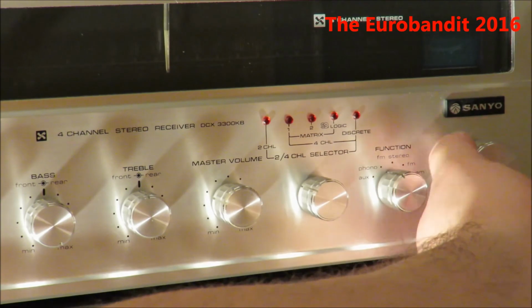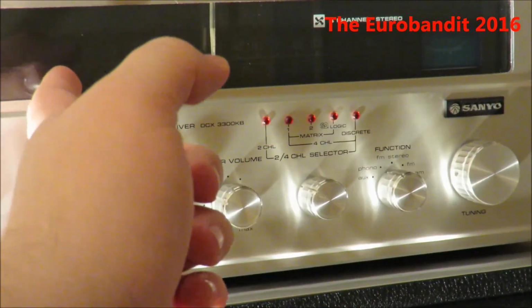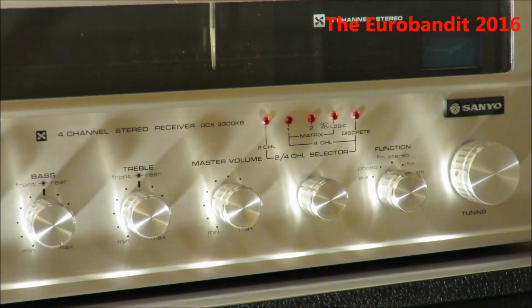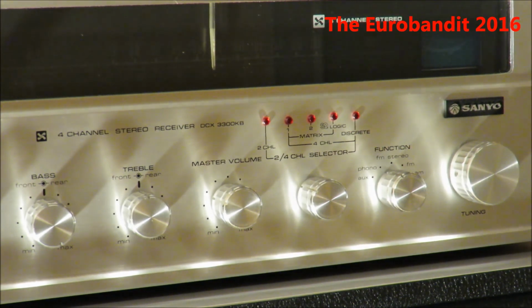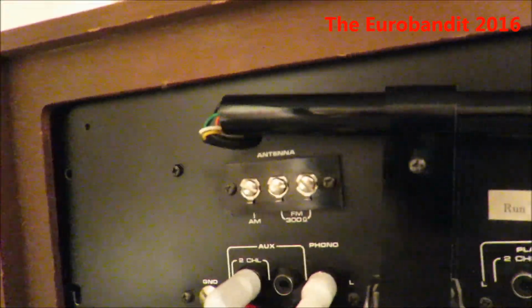But not really a fan of the tuner section. You will have to turn it like 1,000 times to get from the beginning to the end. That's not the case on Marantz, for instance. Well, of course, we can compare this to Marantz, but I'm just saying that there are other receivers that are way different.